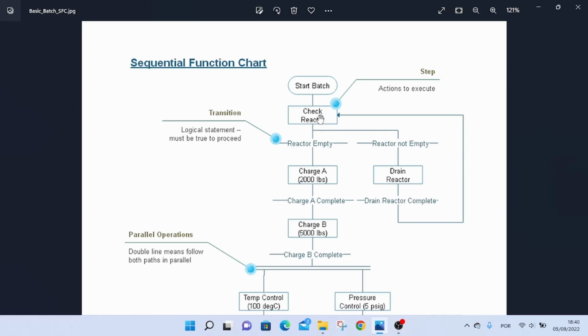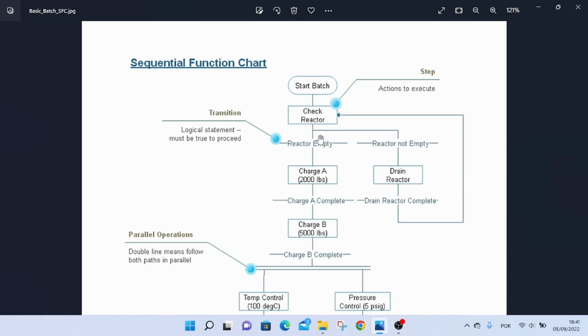So in this case, just to give an example, the first action is to check the reactor, and it will go either this way or this way. This is a selective branch. The selective branch means that the first transition to occur is the way the SFC sequence will take to go to the next step.